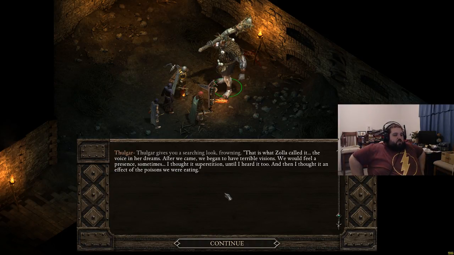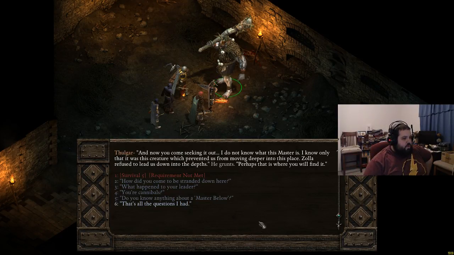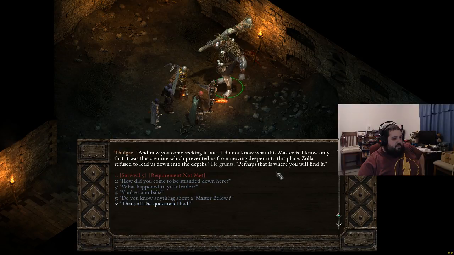Dolgar gives you a searching look, frowning. "That is what Zola called it, the voice in her dreams. After we came, we began to have terrible visions. We would feel a presence sometimes. I thought it superstition until I heard it too, and then I thought it an effect of the poisons we were eating. And now you come seeking it out. I do not know what this master is. I know only that it was this creature which prevented us from moving deeper into this place. Zola refused to lead us down into the depths," he grunts. "Perhaps this is where you will find it."